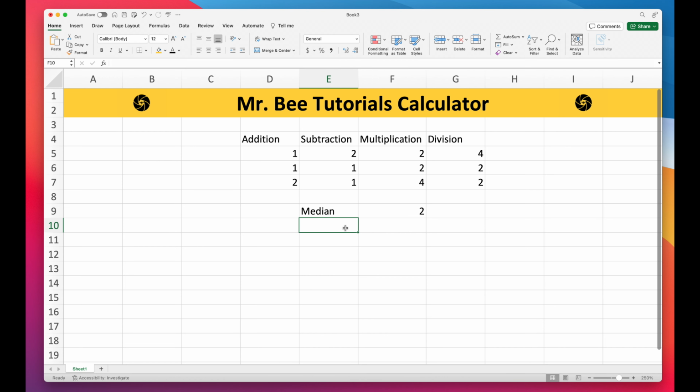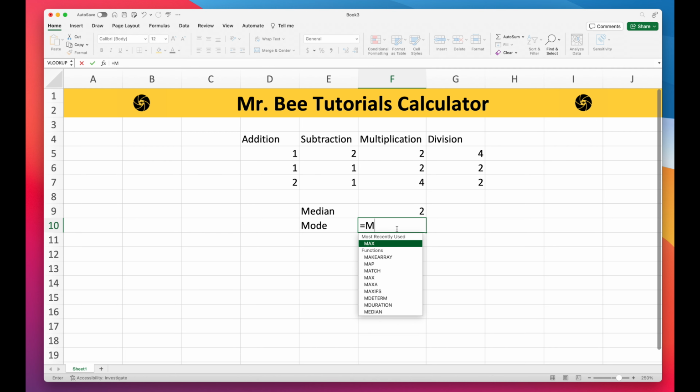For our next function in Excel, we're going to be using the mode function, otherwise known as most often, which is how I remember it in school. The mode function works similarly to median. We'll type equals, then type in MODE, and don't forget to put the parentheses.